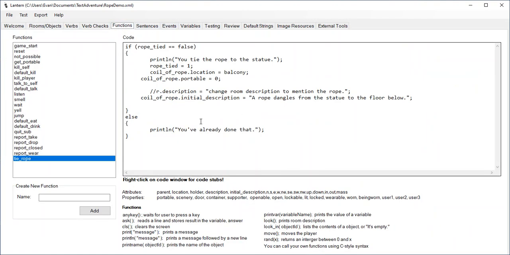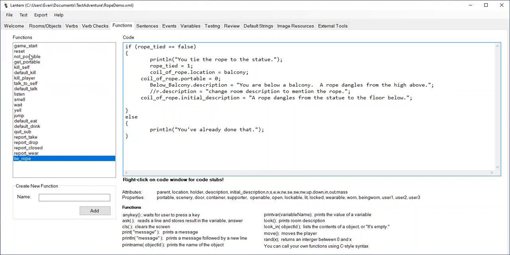I could go there and set below balcony dot d tab dot description equals you are below a balcony. A rope dangles from the railing, from high above or something. And now the player would know that they could get back.